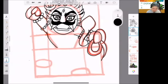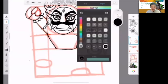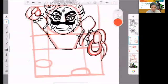You can use a curved line to show the muscle of his body, not just two straight lines. Okay. Then you can draw his cloth. On his body, there is a necklace, a chain, a rudraksha here. So you can draw a thin line to mark the necklace, and then you draw the rudraksha on it.